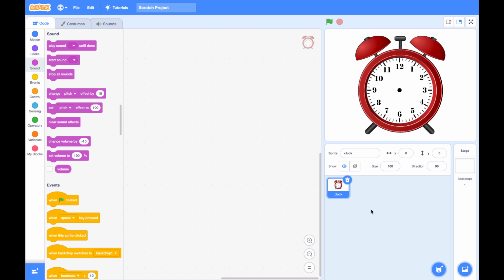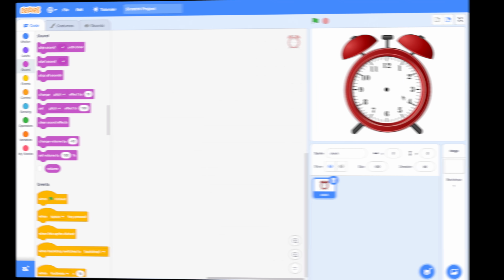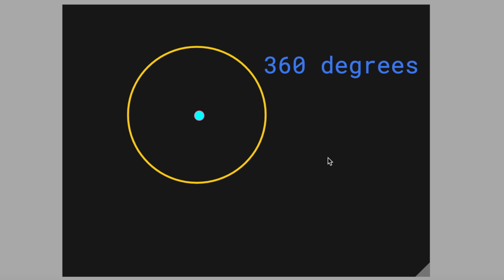And before drawing the needles, I want to talk a bit about degrees and circles. So as you can see, I've drawn a circle, and I've mentioned that a circle has 360 degrees. Okay, so this is important. If we turn this circle into a clock face, so 12 here, 3 here, 6 here, and 9 here, we have also a 1 and a 2 here, and so on, until we reach 12.